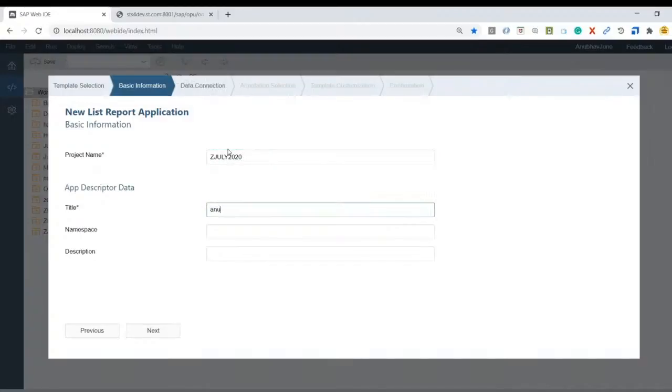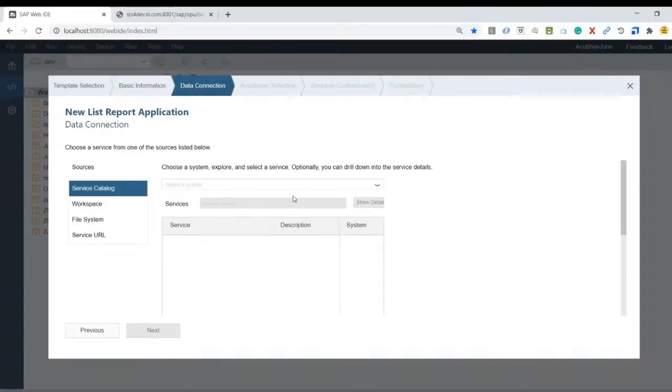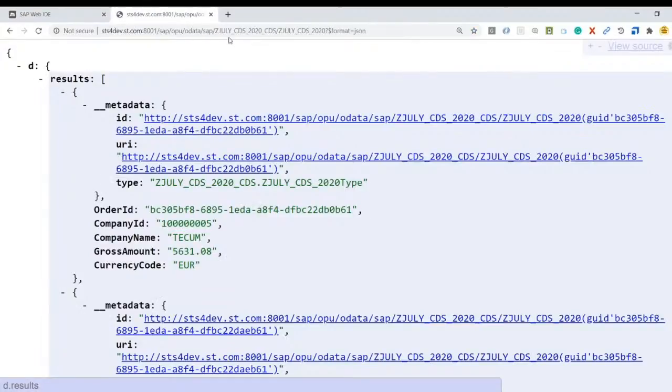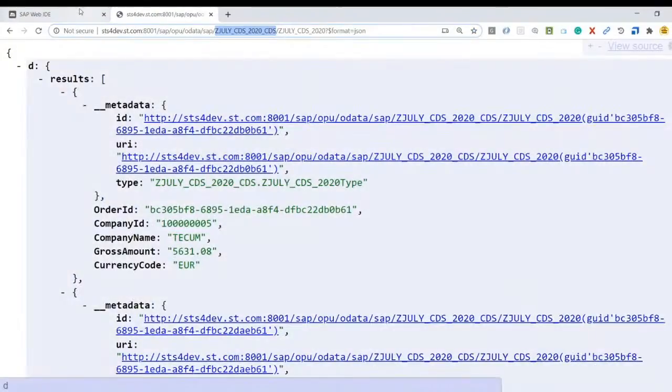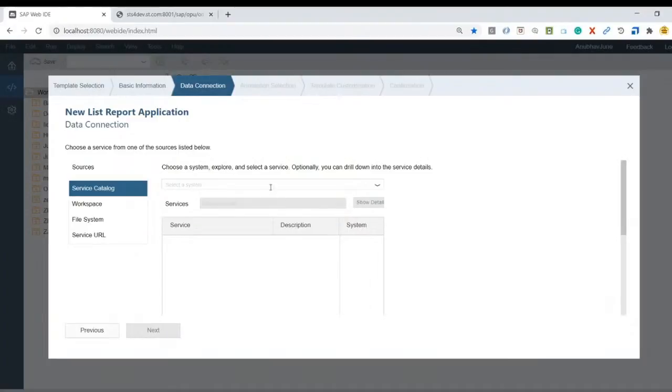and say anubhavtrainings.com. And I'm just going to say anubhav.demo. Let's say anubhavtrainings.com app. Click on Next. And now this is the time we connect to our system and consume this service which I just created. So we can come back and I've already established a connectivity to my system. I'm going to show you this in chapter number 9, how to establish this connectivity.